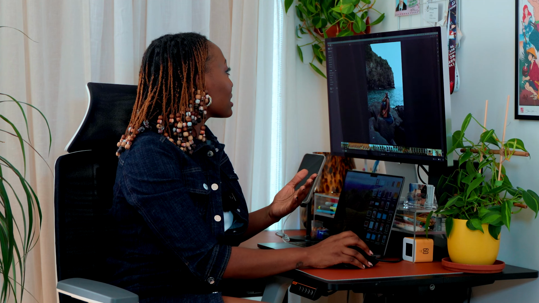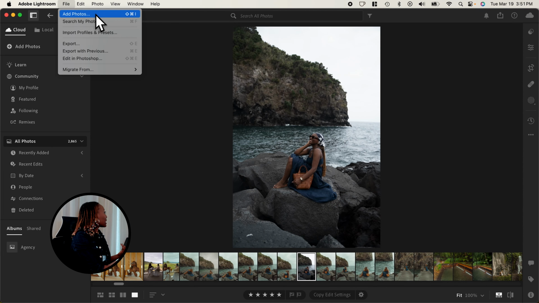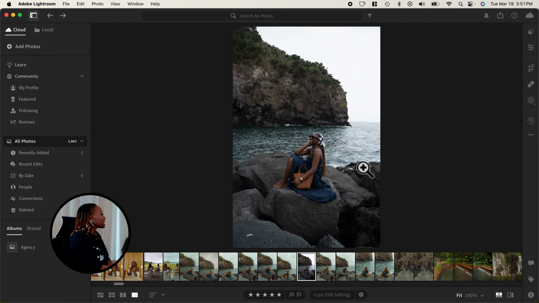First things first, you are going to import your photos. So that is as easy as clicking on File, clicking Add Photos, and finding the folder where your photos are located. As you can see, this photo here, super cute. There's a lot of blues going on in this photo. This photo was taken in Portugal, and I will say that my presets work very well with like tropical settings. It also works well with city settings, but really like creme de la creme with tropical settings.